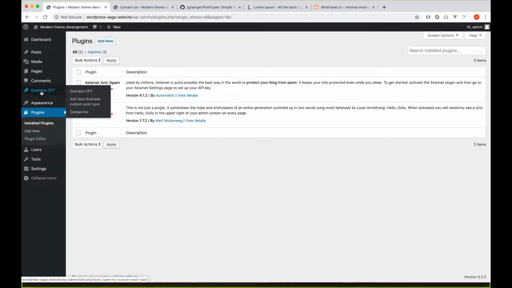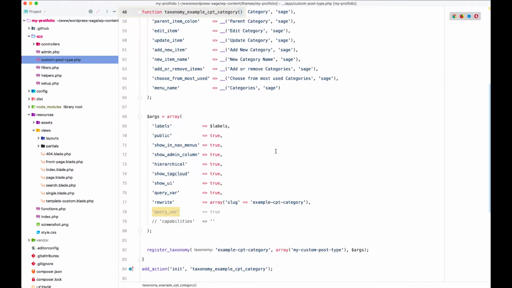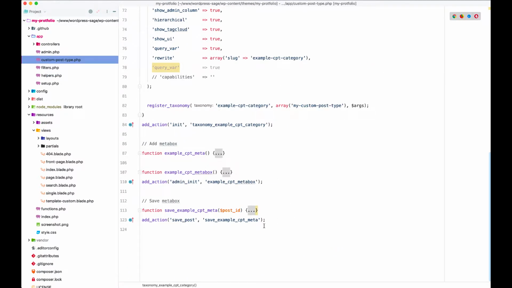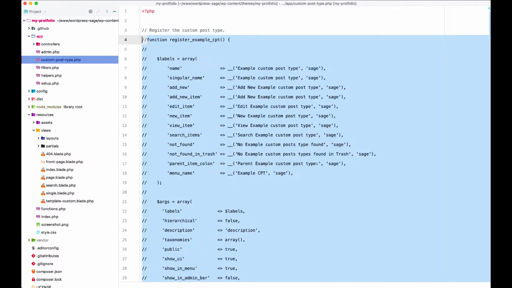Because we've got this fourth version of Sage, it already came with an example custom post type to enable you to quickly create custom post types and taxonomies. Personally, if I'm working on something and it would be a real pain, then yes, I can go ahead and use that.